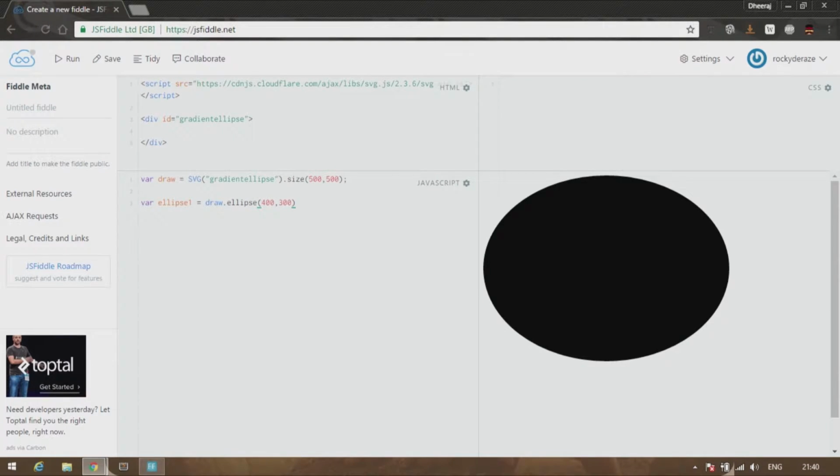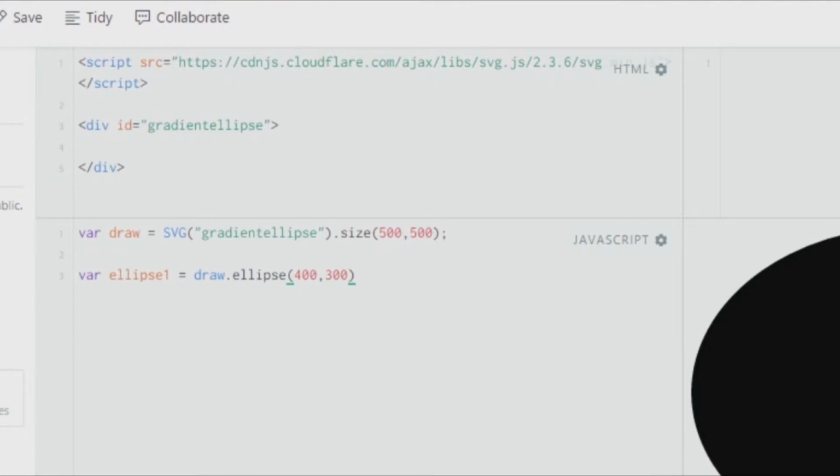Now our job is to fill the black ellipse with a linear gradient. So gradients are of two types. One is linear, one is radial. What a gradient is in general, if you're not aware of it from Photoshop or Illustrator or any other tools that use gradients, is nothing but a transitional change from one color to another. So you can specify two colors and the change happens from one end to another end. Alright, so let's go ahead and build our gradient.